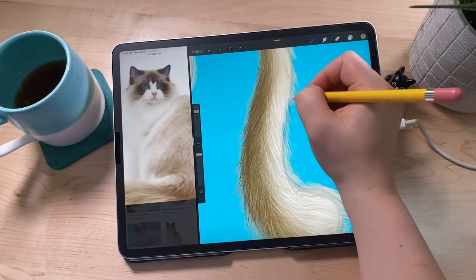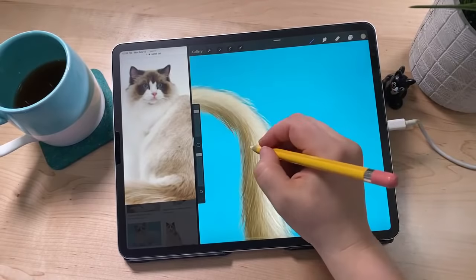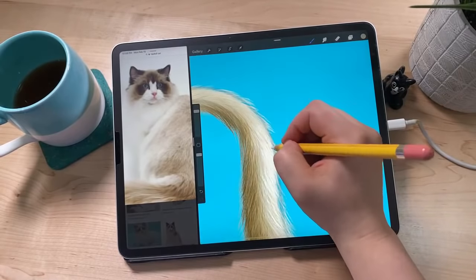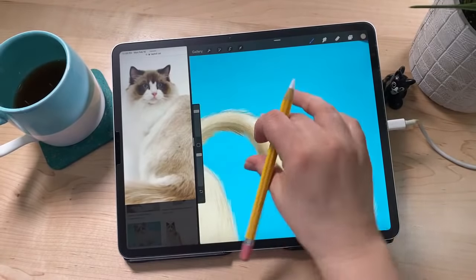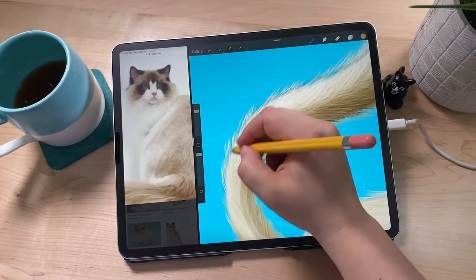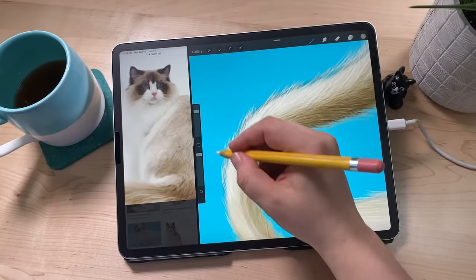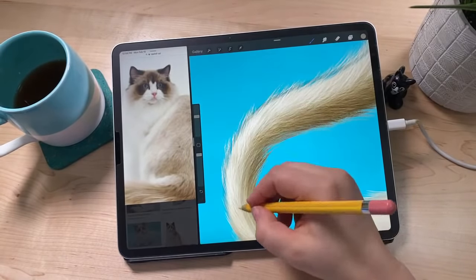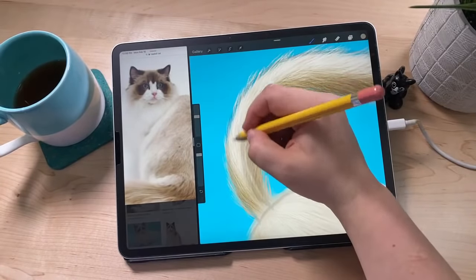So this definitely takes a little bit of finesse too. In my Skillshare class, it's not quite this, it's a little bit easier, I think, of an illustration. So if you really wanna learn and jump in an easy way, that is a really great class to take. This is kind of a little bit more intermediate, I would say.